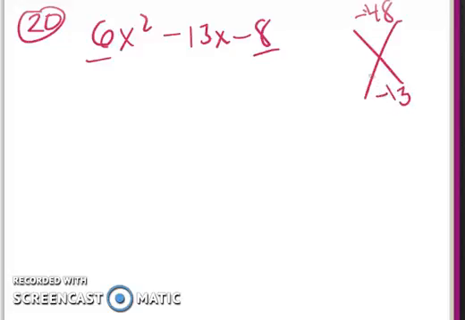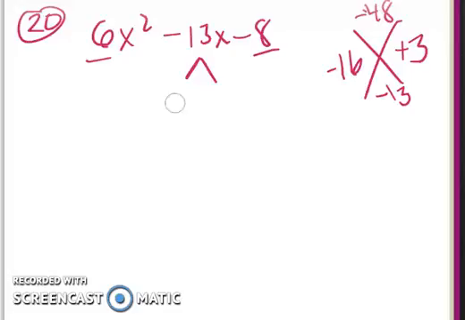Alright, so we got to think of our factors that might go into this that could add up to 13. Well, 6 and 8 were one of them, but if you combine those, one's negative, one's positive, that's not going to quite work. I'm thinking maybe if we divide 48 by 4, we get 12 and 4, and that's probably not going to find a difference of 13. 48 divided by 3 would be 16. I'm thinking that might work. So if we have a -16 and a +3, and we'll break that down.